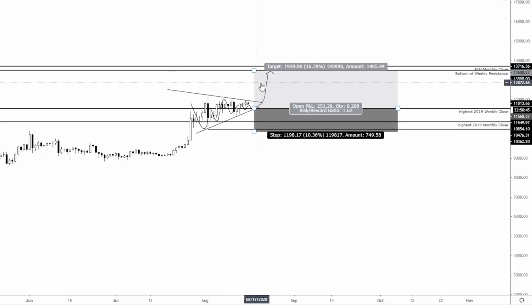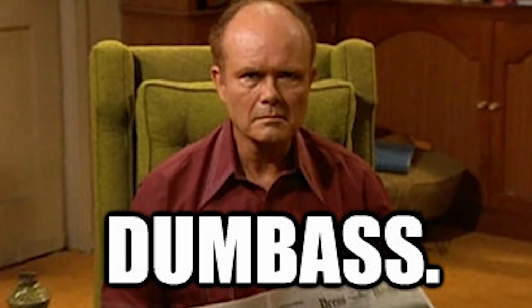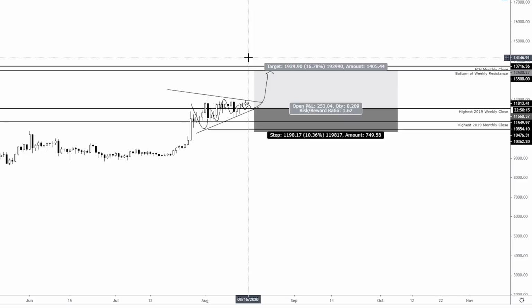I'm not a big fan of closing entire positions during a bull market, because the same way that it was difficult for people to call a bottom, it's going to be equally, if not more difficult to call a top. So my biggest advice to you is just don't do it. You don't have to be this wizard who calls tops and bottoms. Just trade it, hold on to some exposure in case you're wrong. You're essentially mitigating risk against you trying to time the market.